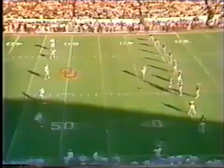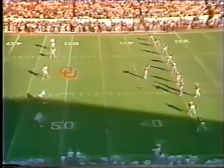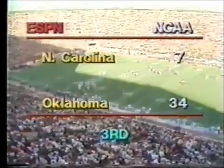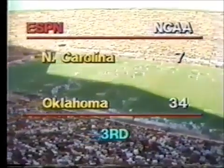Oklahoma had the ball, totally dominant in this third quarter. Carolina had 6 snaps with 3 seconds remaining, and the quarter should end on the kickoff unless he kicks it through the end zone again. Mark Smith and Victor Harrison have been back in that end zone for Carolina quite a few times today. And this time they're going to get a shot at a return, I do believe, as Harrison takes the ball a yard deep. He's got good speed, cuts in, cuts out, gets across the 20-yard line, near the 24-yard line, and time has run out in the third quarter. 15 minutes of play to go, but play has been dominated by Oklahoma. The Sooners 34, the Tar Heels 7.